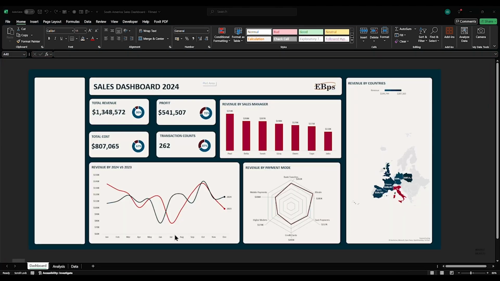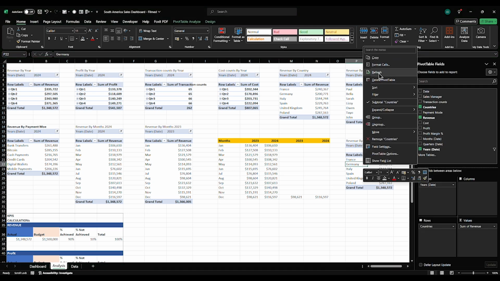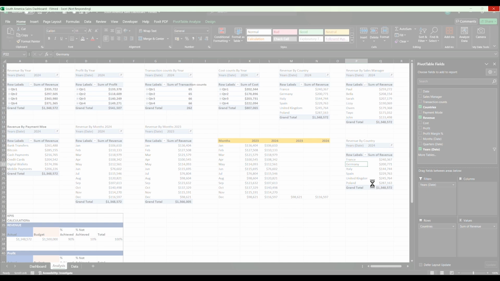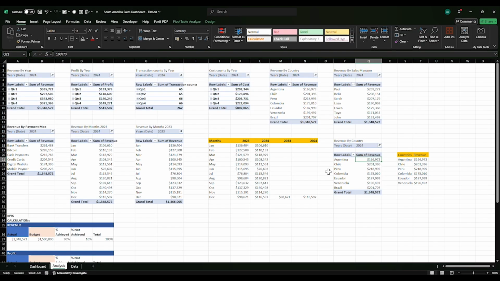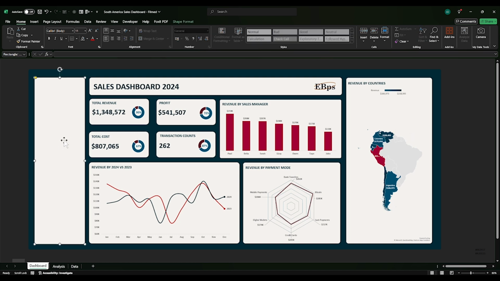Alright guys, so I'm going to change the countries here. I want to make this a South America map. So I will go back to my data, then I will change everything to the country. Then I'm just going to refresh back in my analysis, and this will automatically pick those countries that I inserted into my data. Now I have Argentina, Chile, Peru, and all those things. So this is automatic. You see the map updated to a South American map. All right, so this is good.